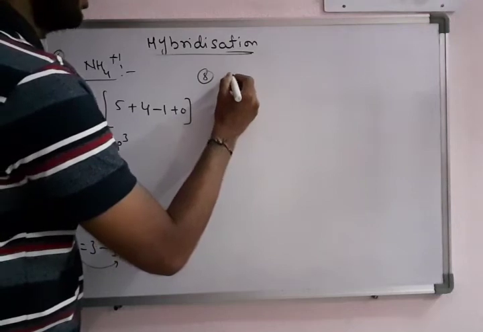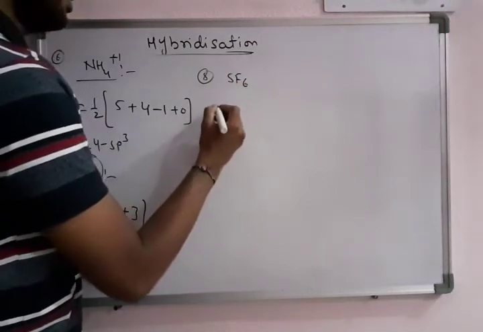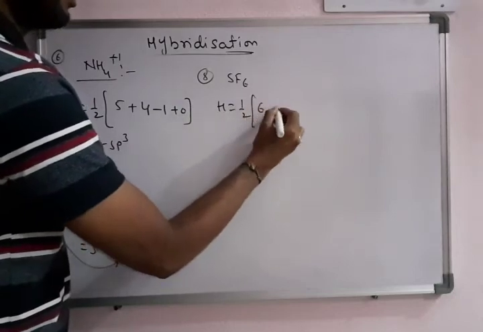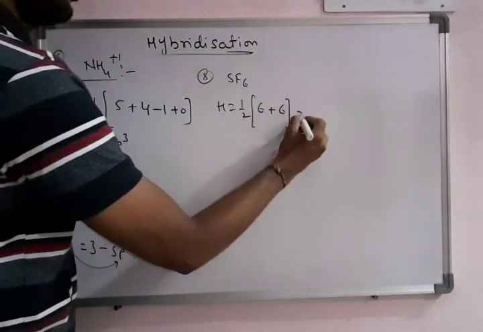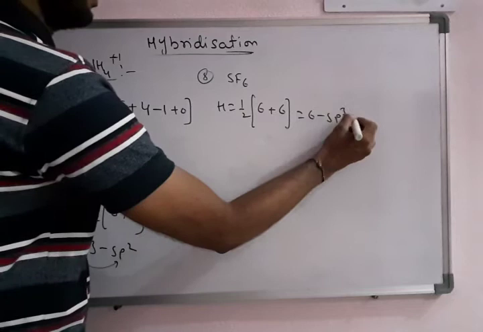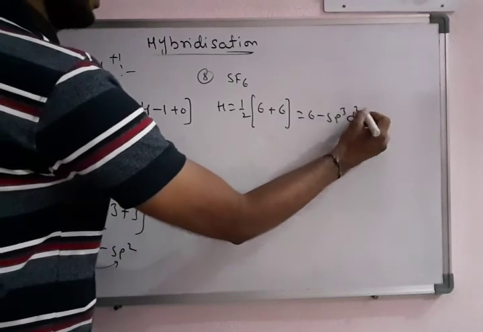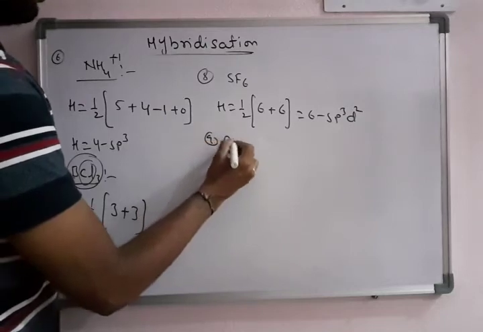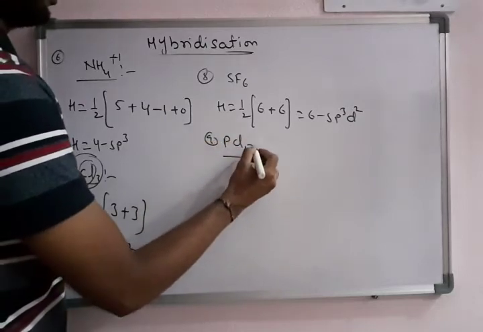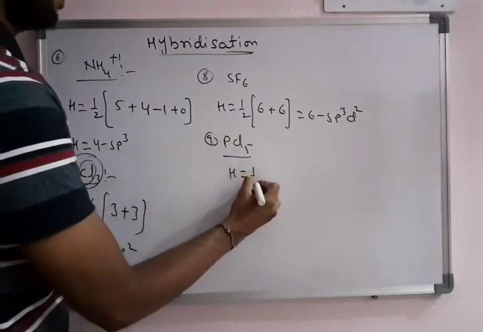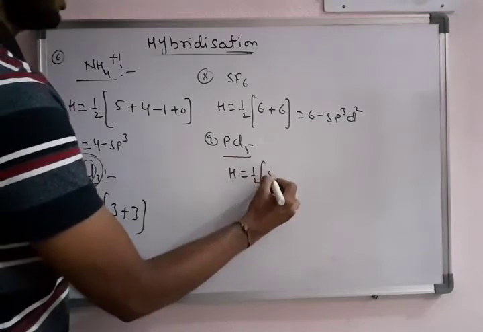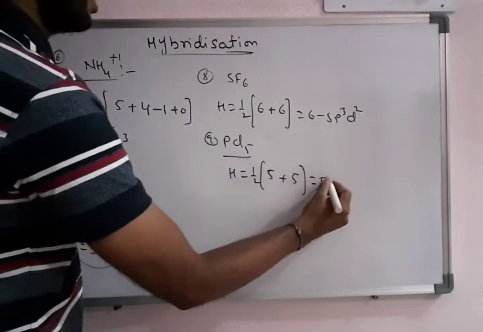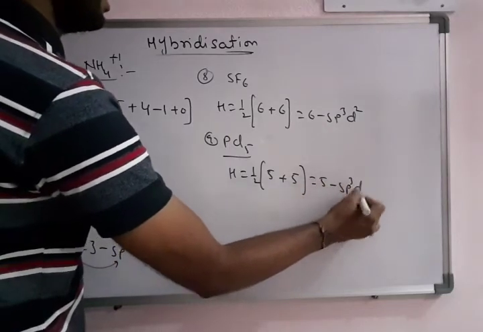That means boron undergoes sp2 hybridization in it. Okay, seen. SF6. The central atom is sulfur, with 6 monovalent atoms, so we got 6, that is sp3d2. Now what about PCl5? We are taking the regular examples. Half into the phosphorus valency 5, monovalent atoms are 5, there is no charge on them. That equals 5, sp3d.